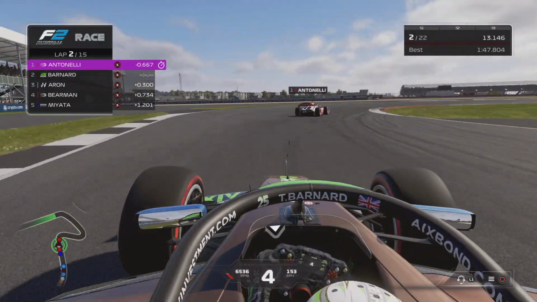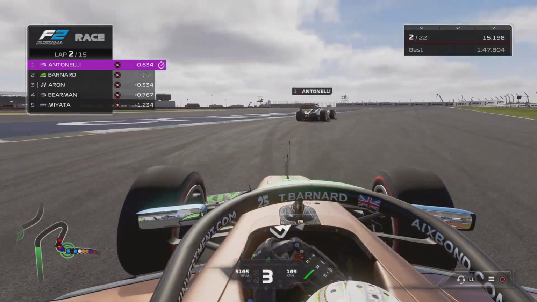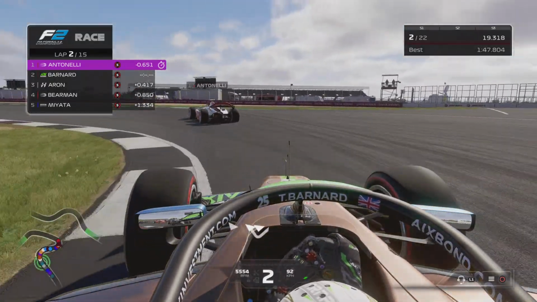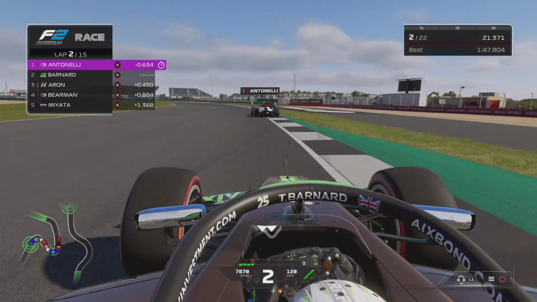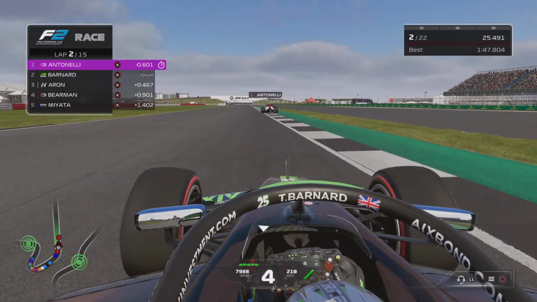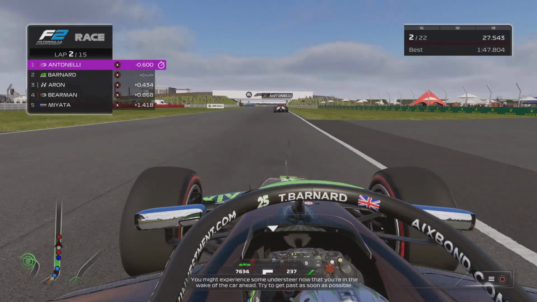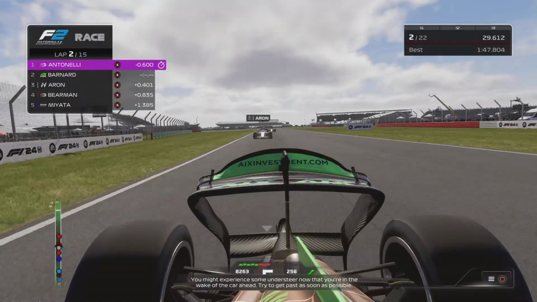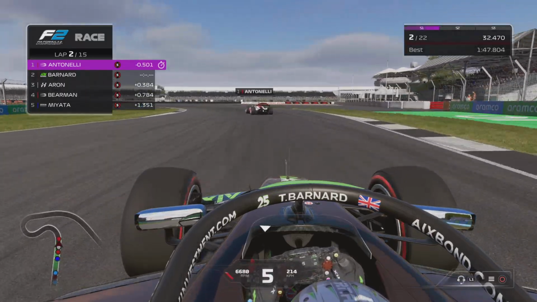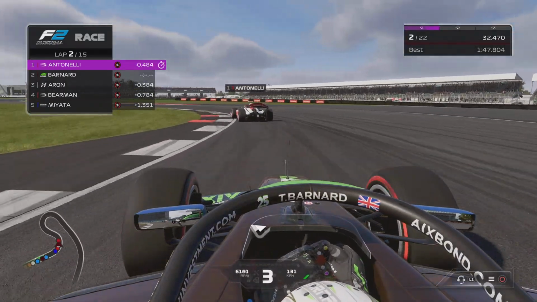I need to stay in Andrea Antonelli's DRS, because remember, DRS gets activated after the second lap, whereas in F1, it's already activated now. You might experience some understeer now that you're in the wake of the car ahead. Try to get past as soon as possible. Here we go, back into Brooklands and Luffield.